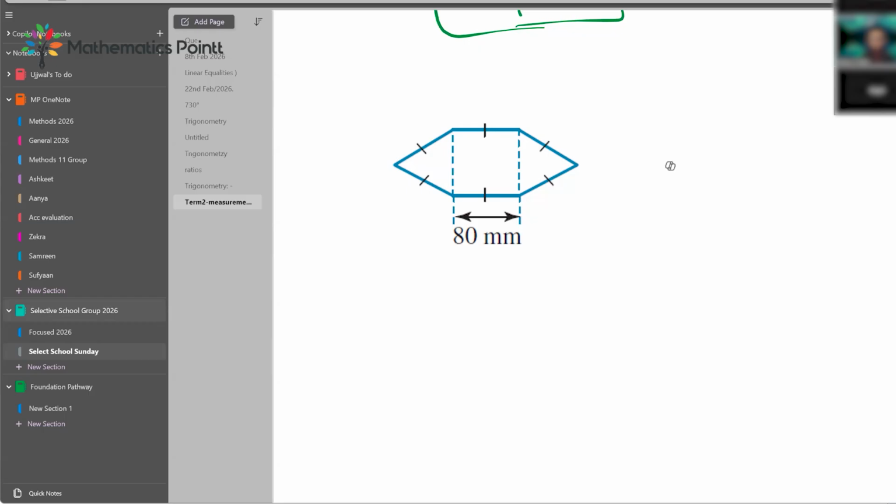As soon as you have an answer, please throw it in the chat. Sehet says 480. Tanshika says 480. Niravi is 480. Okay, Darsh converted into a centimeter and it says 42. Abir, 480. There's nothing called 480, my dear boy. It is 480 millimeters. Don't forget to put the units.